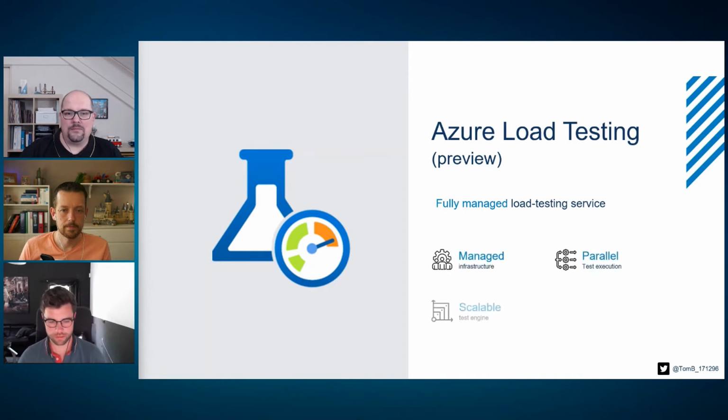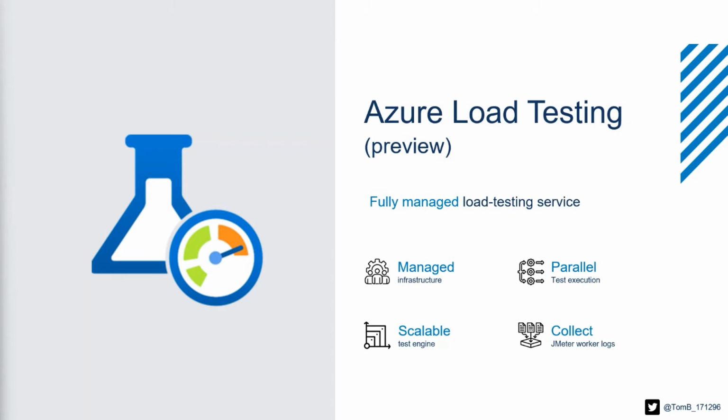What I mean with that is that the infrastructure that's used to perform this load test is completely managed by Azure. If you use a tool like JMeter or any other tool, you usually have to use some kind of infrastructure that you're performing operations on yourself, and even scale it out if you want to do more than just a simple load test. If you really want to buff your system, you have to scale your infrastructure. Load testing also provides the possibility to use parallel execution, and that in combination with a scalable test engine allows you to really pump up your system.